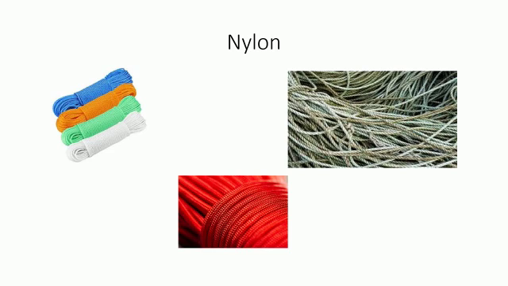Nylon. Nylon threads were invented at the same time in New York and London. That is why the initials NY of New York and LON from London were combined to name them nylon. Nylon threads have a shine and they are strong. They are transparent and also water resistant. They are used for clothing and industrial uses. It is also used to make fish nets. It is used as plastic in manufacturing machine parts.